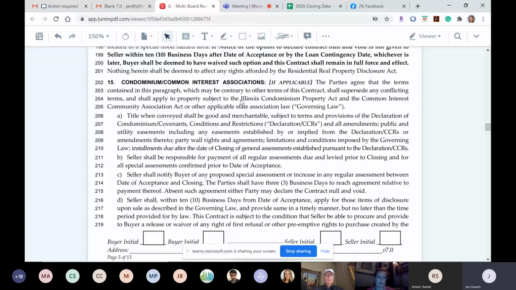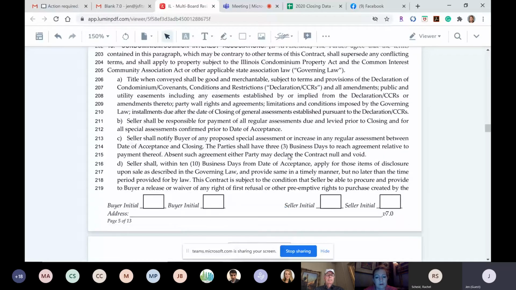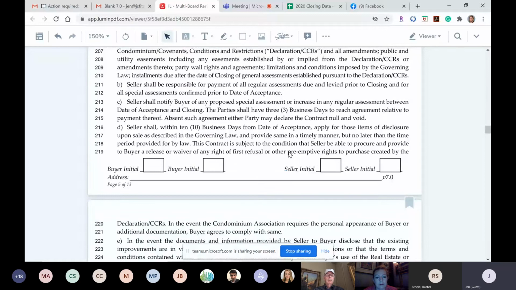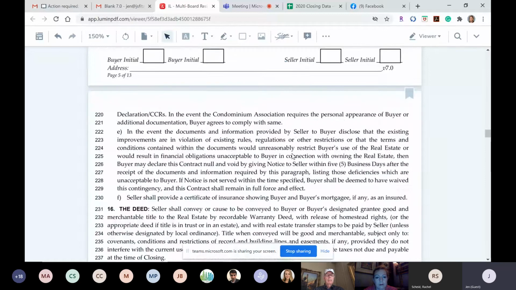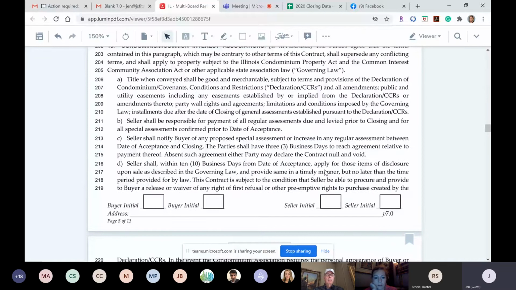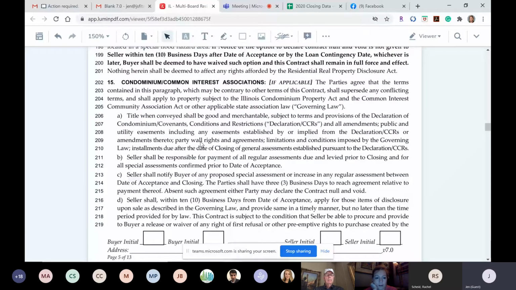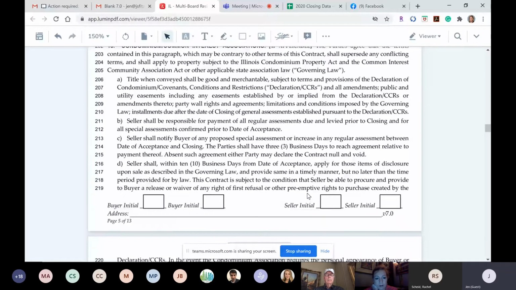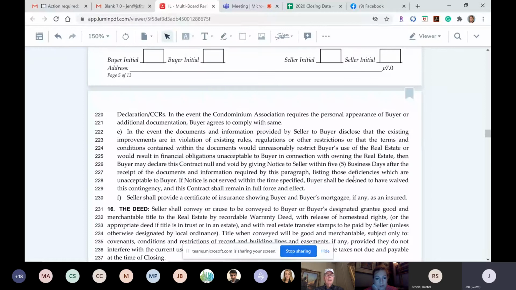Well, we all kind of know you have to provide condo documents. The buyer needs to get a good look at the condo to see if it's in good shape. Have they been making repairs? Do they have enough money in reserves if something goes wrong in the future? Illinois has an act that says you have to supply all of these documents and minutes and budgets and all kinds of good stuff to the buyer so that they can make an educated opinion. And you get 5 days to look at those documents.